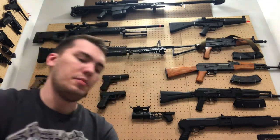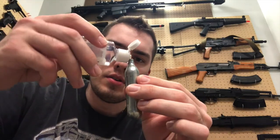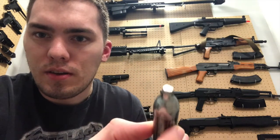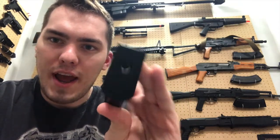So I will go ahead and do this real quick and insert a new CO2 into this magazine here. Again, that is for my KWC Desert Eagle. So again, nothing too crazy. I literally would just do a drop, just enough. Oop, a little bit too much came out. That's what she said. But just enough to where there's a little shine to it. Make sure you have your proper Allen key.